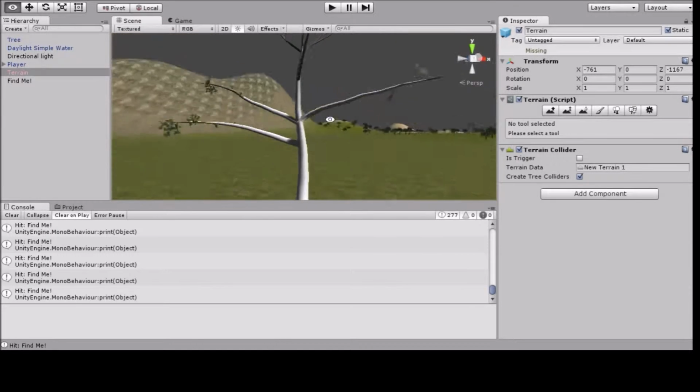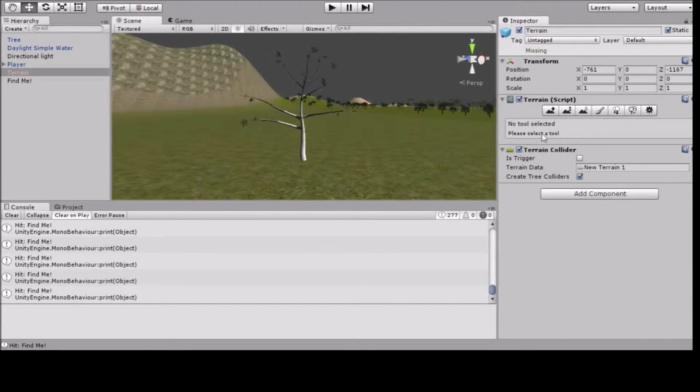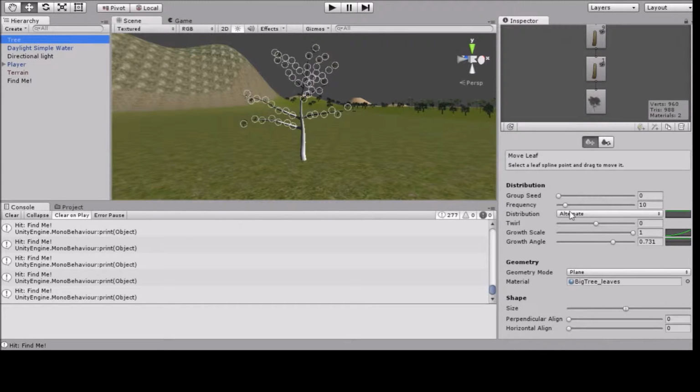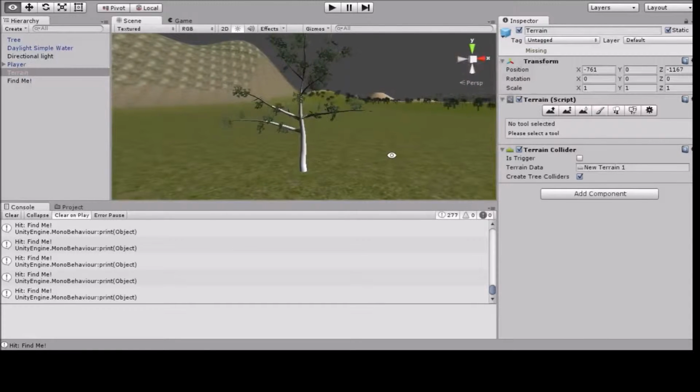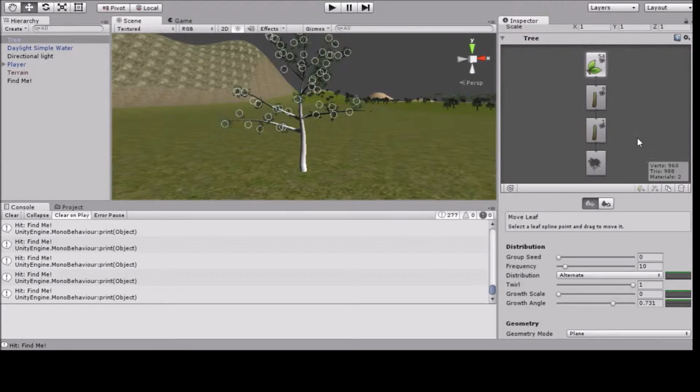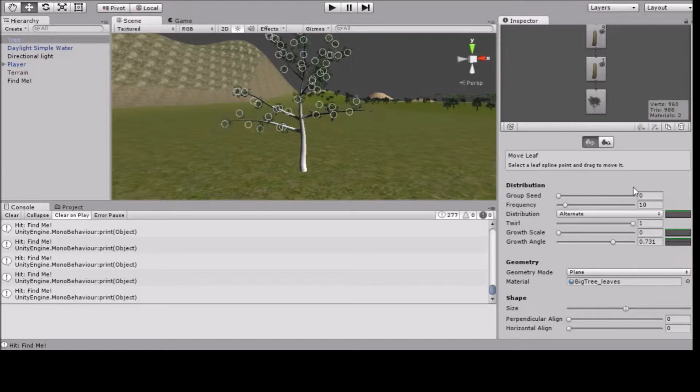And now this actually makes our tree look pretty barren right now, but that's okay. Now we can take it and increase, maybe the twirl, I don't know what twirl is, but we can twirl around. We can maybe make their growth scale a little bit bigger. Right now, let's look like a tree, right? It's not too bad. Unity makes it really easy for this, fortunately.